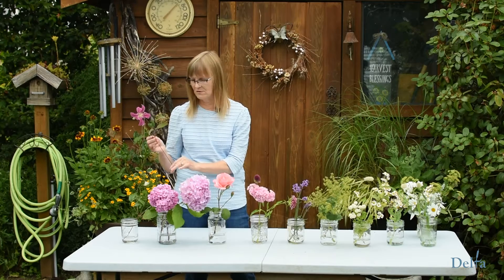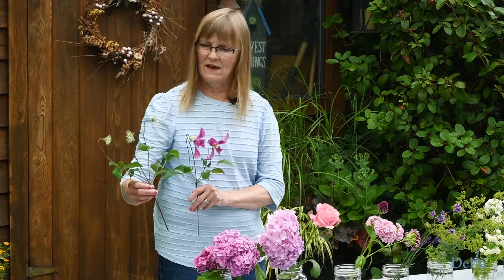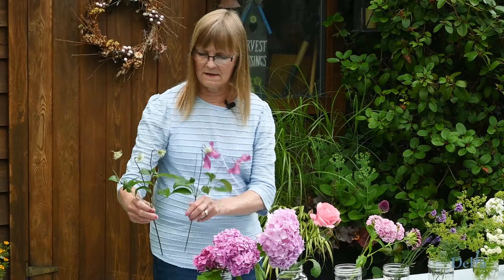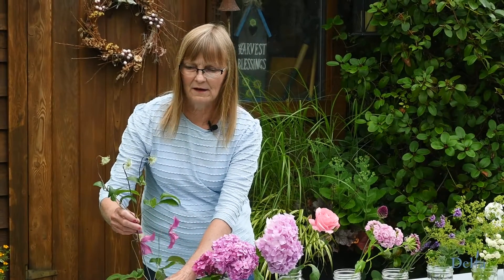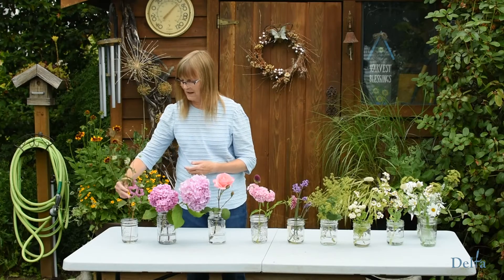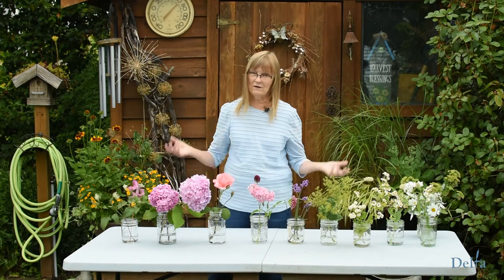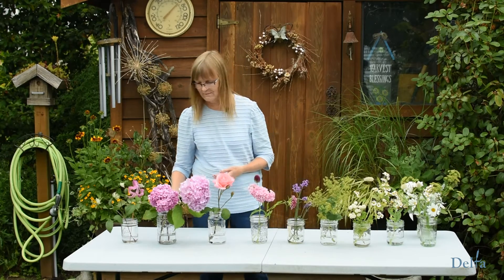Try to cut as long a stem as you can, and if you look at some of these seed heads as your clematis starts to form them, they can create a little bit of interest for your vase too. You might want to use some of the seed heads — just don't wait till they get fluffy because then they make a mess. Pulling out some seed heads or even some buds from your clematis would add to a bouquet.